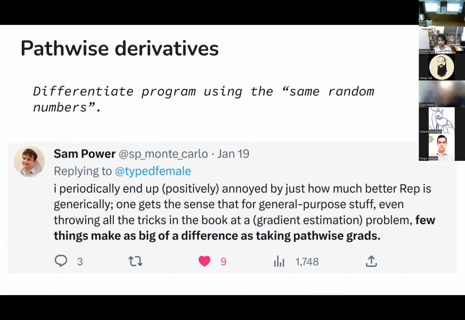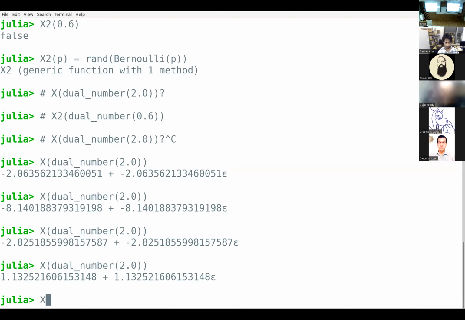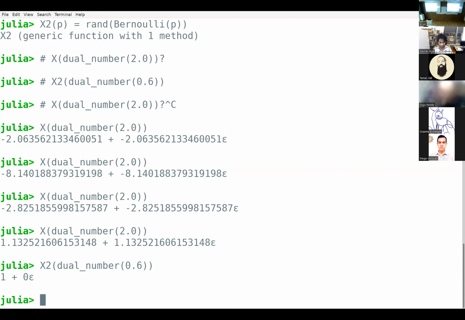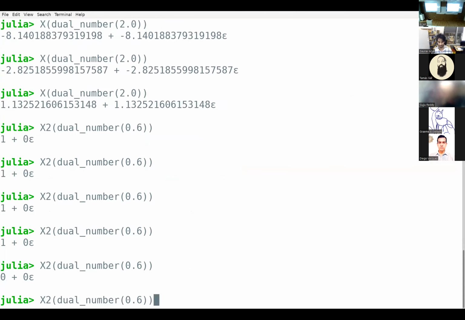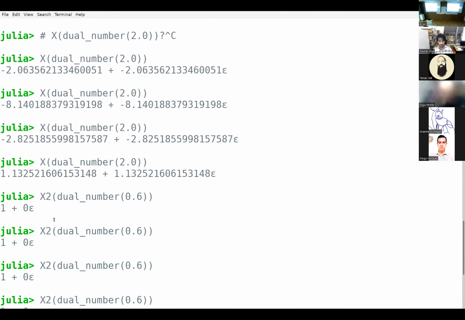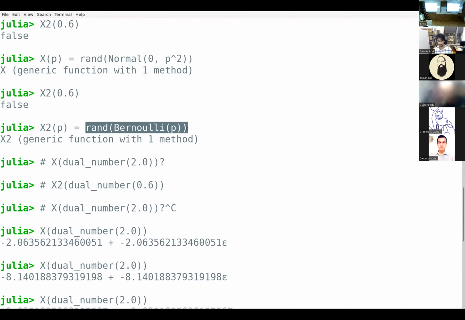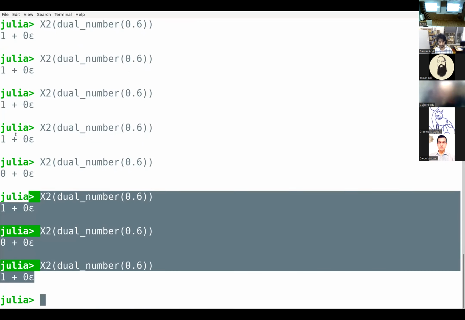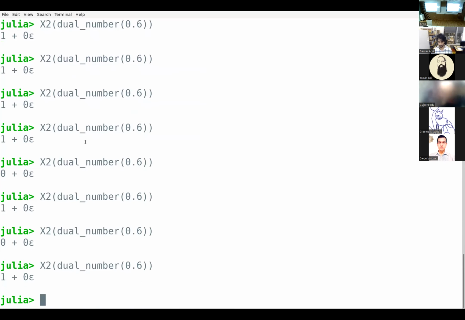Okay. The problem is that it fails for discrete randomness, which might not be surprising, because if I now look at my X2 Bernoulli program and I put in a dual number, 0.6, it says, hey, your probability was 0.6, but maybe it was slightly higher. And it's like, okay, what can I do with that, right? I can't change by a small amount, so I'm still heads. And there's nothing I can do about it. But this is not what we would want. This program, random Bernoulli of P, has a useful derivative with respect to P, or its expectation does, but we just can't read it off from these numbers. So there's something going wrong in the proof of unbiasedness for the reparameterization trick, that doesn't quite get things working in the discrete case.